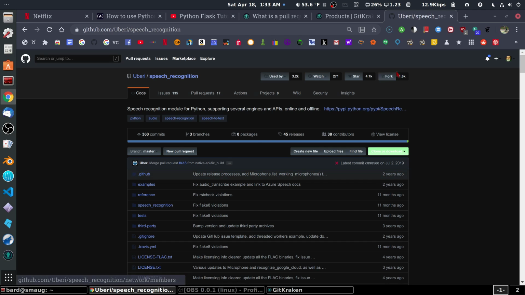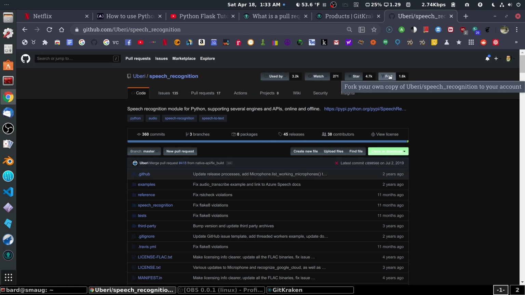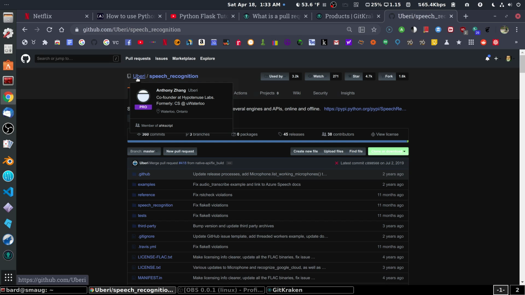As you probably know, you can fork a repository. Then there'll be another speech recognition under someone else's name, and that person can modify the code in good or bad ways, and you don't know. It's always best to go to the official repository.